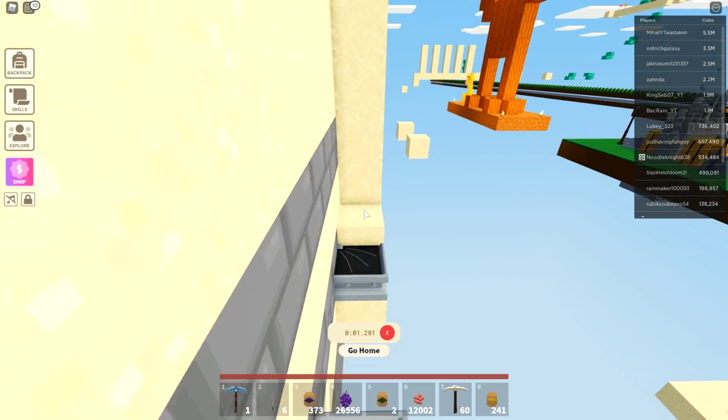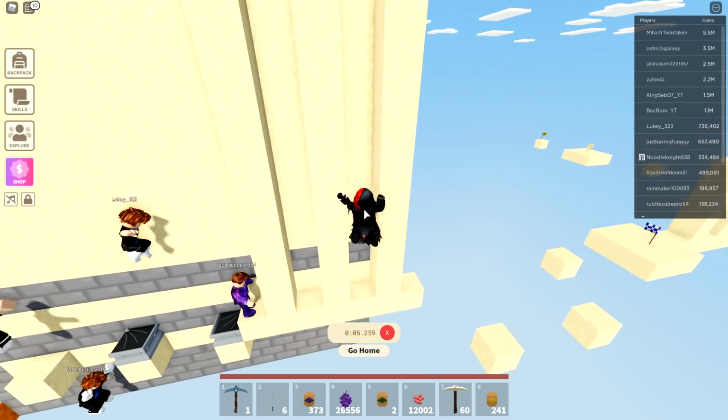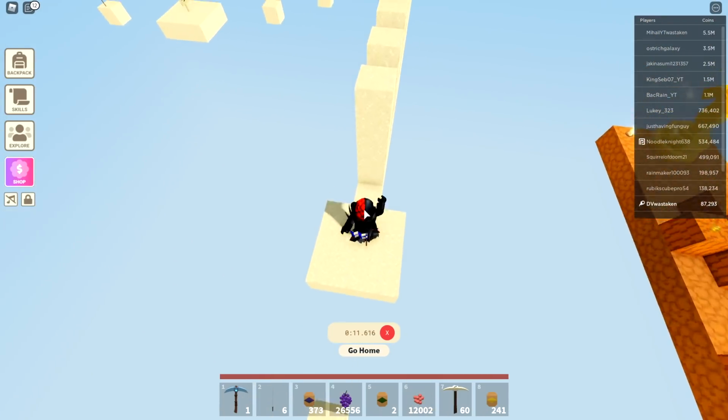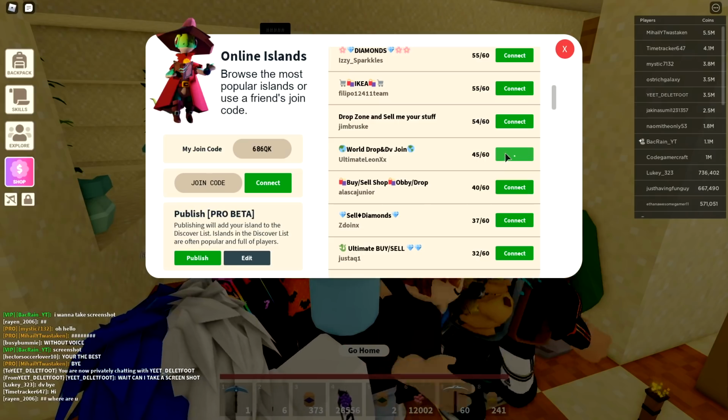I love it. So I would say, just because I couldn't really find stuff and I was a little lost, and some of the pricing is okay, I'll give this one a 6 out of 10. Pretty cool looking island. It's just a little hard to get around. All right, so let's go to Ultimate Leon's here.